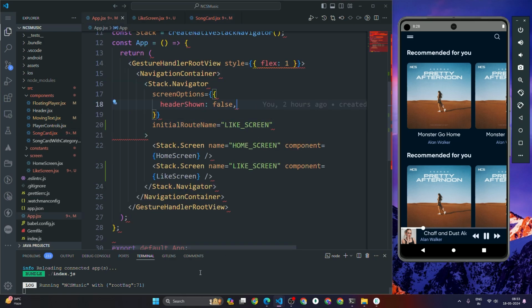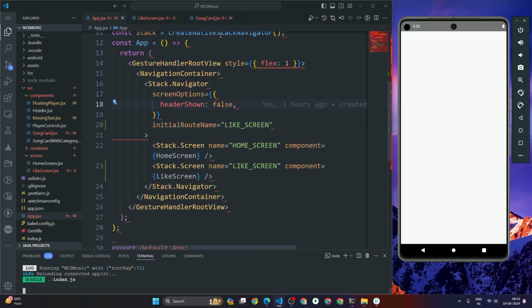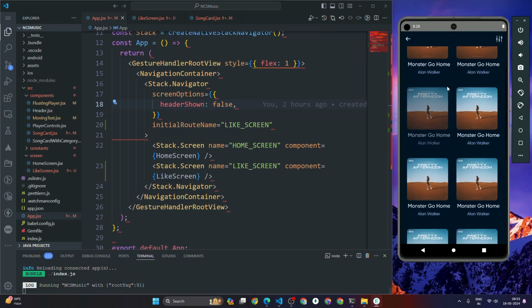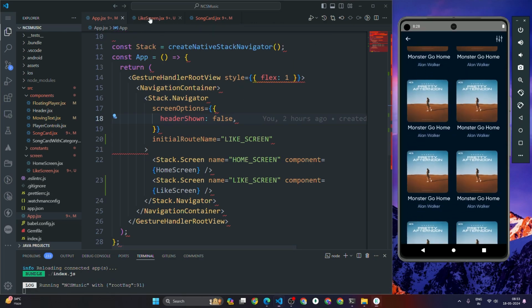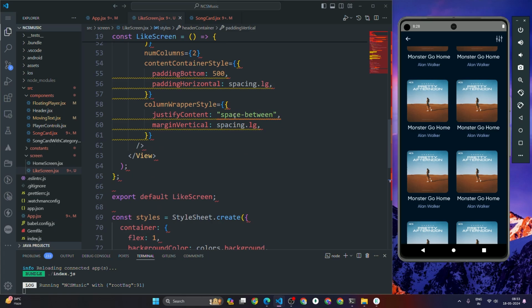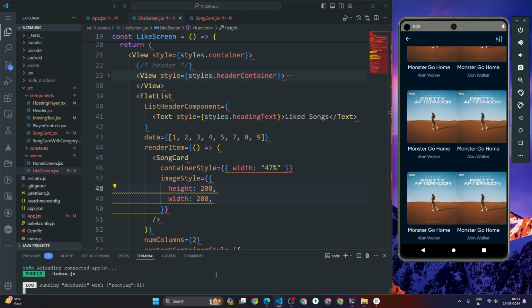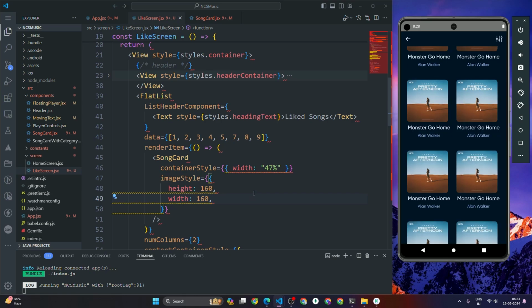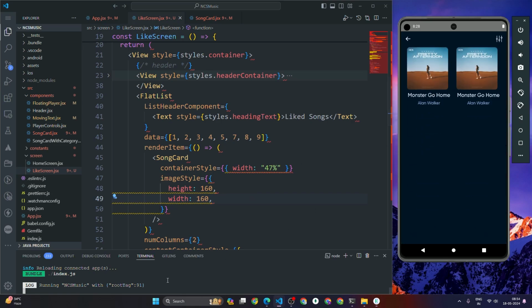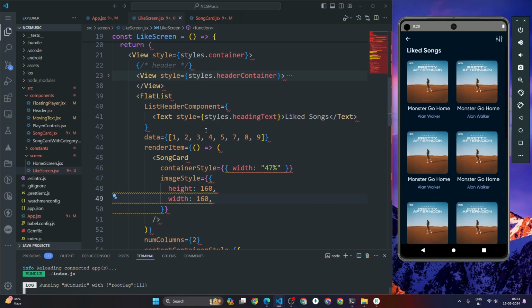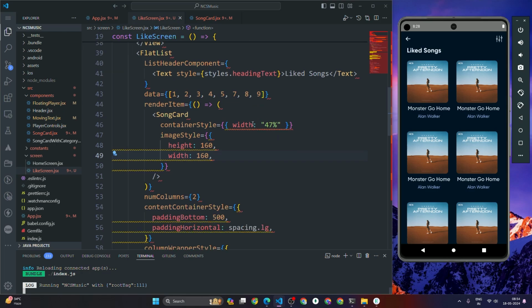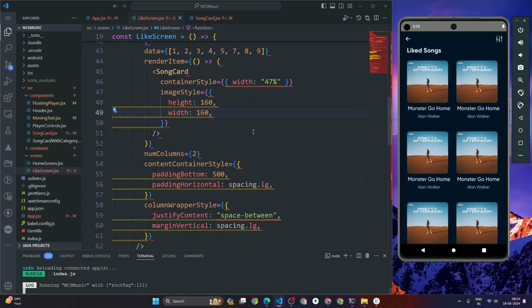Let's make it like a screen, and let's check it out once more, and let's revise all the things. So if you want to increase the image height and width, you can do that just by passing here like 200 if you want to make it 200, which is not looking well. So I'm just gonna make it 160 as it was. Okay, and now let me reload it, and now let me explain the whole content of whatever we have done.